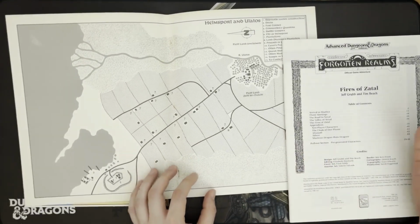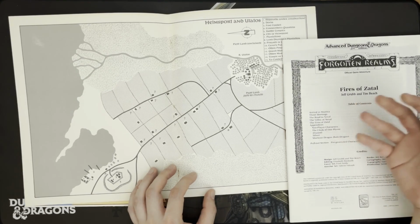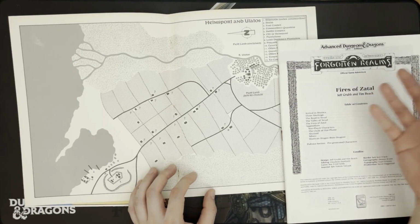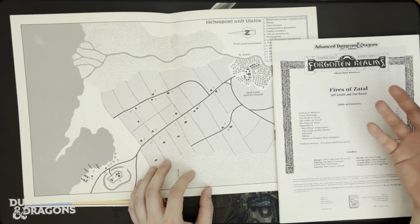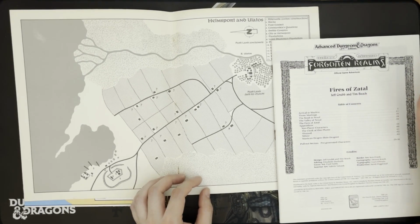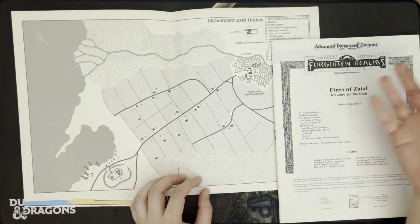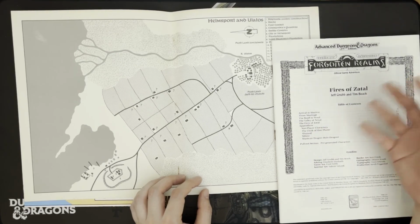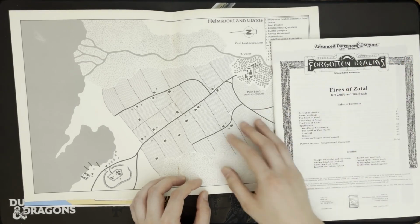So the Maztica setting is essentially fantasy Mexico. Specifically during the period after Spain would have invaded and colonized Mexico, and in Forgotten Realms, the country that is the stand-in for Spain is Amn from Faerun. However, instead of conquering the New World like our own history, Amn set up colonies in Maztica and more or less lived with the locals harmoniously because there was a bigger threat, the threat of monsters. If you watch my Maztica retrospective video, I'll go through all of its history on exactly what happened prior to the event of present day.